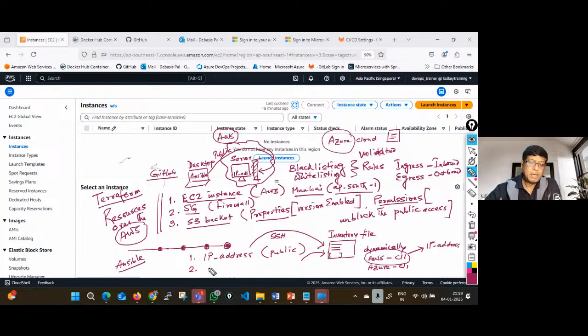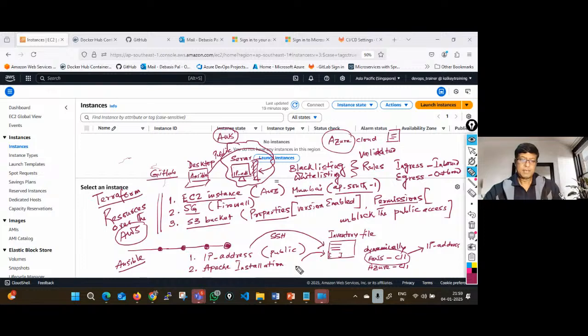We are going to install the Apache web server. We will create a playbook, and that playbook is going to access the IP address through the inventory file and then connect to the server. After that, it will do the installation of the Apache web server.